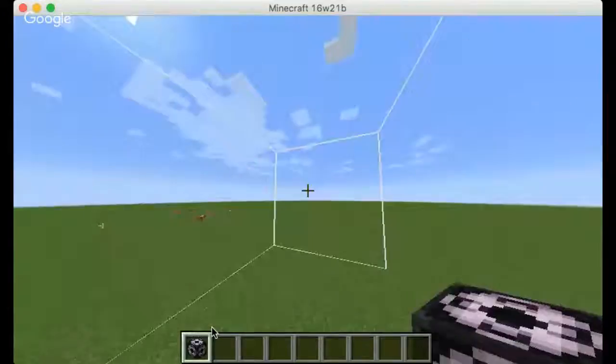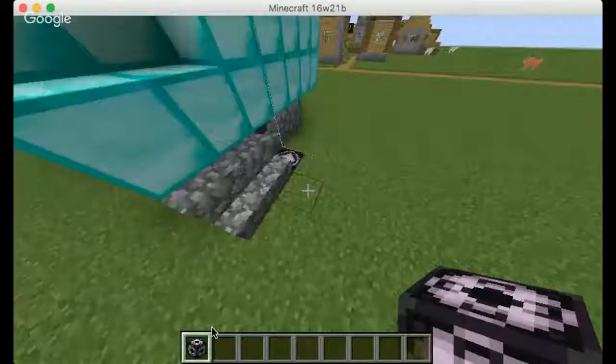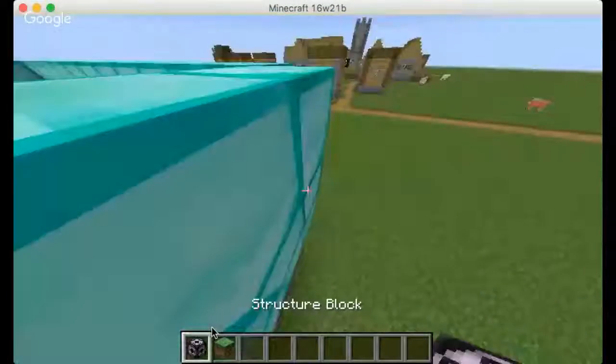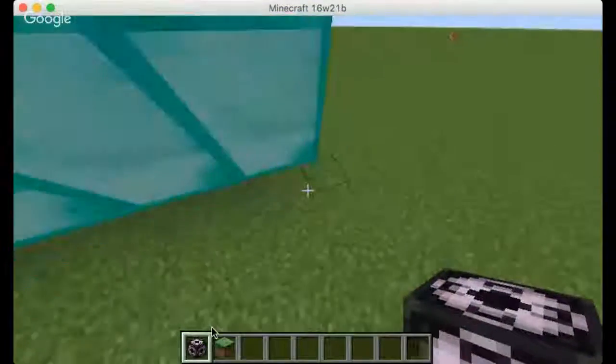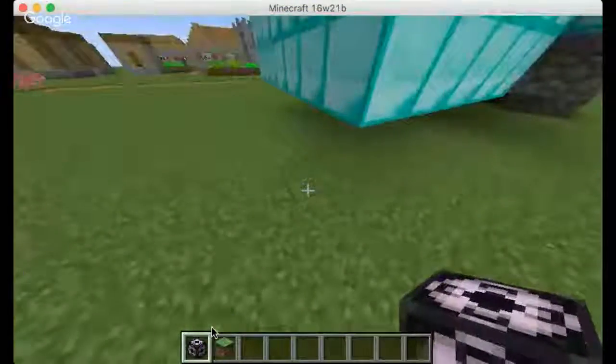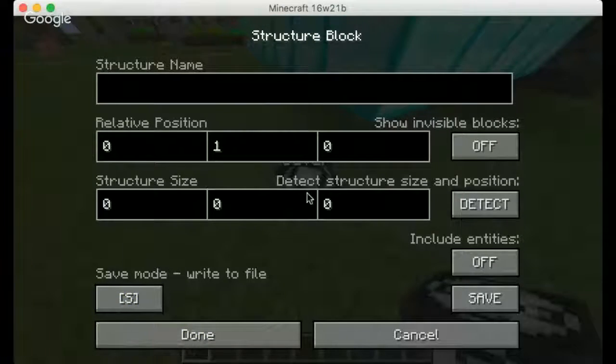So it's over there. You usually want to put the structure block behind your structure. So this is basically how I usually do it. I usually do 10, 10, 10, 10. That is actually a very good number and it is highly recommended.